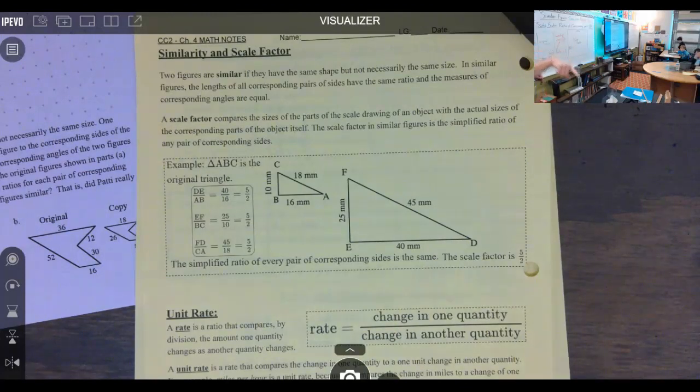Ooh, so, similar figures. If you want the simple definition that you could add to your math notes paper: same shape, different size. It's got to be the same shape. It's got to look the same. So, if I was you, I'd just be writing down same shape, different size in that packet.